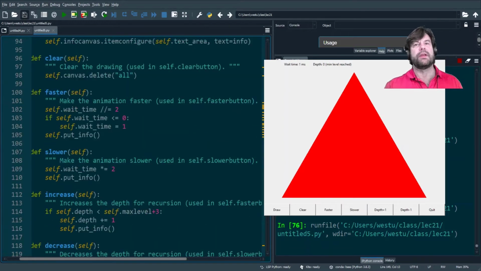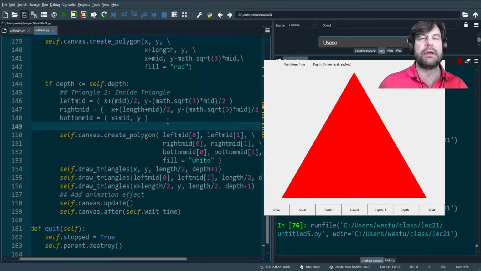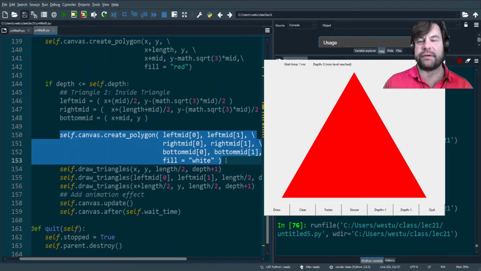Anyway, if we haven't bottomed out our recursion, we come in and we draw a white triangle in the center of this red triangle. So this is what we're drawing there. This is an inverted white triangle inside.